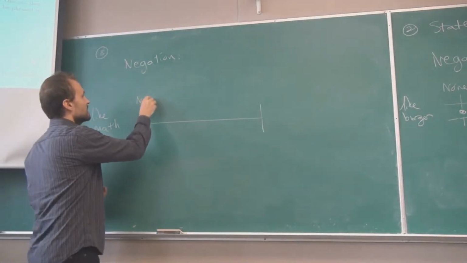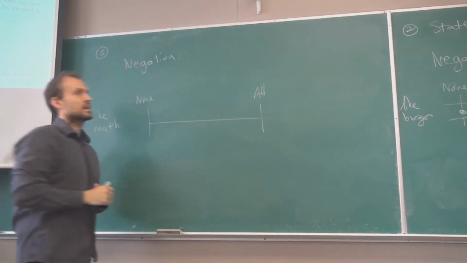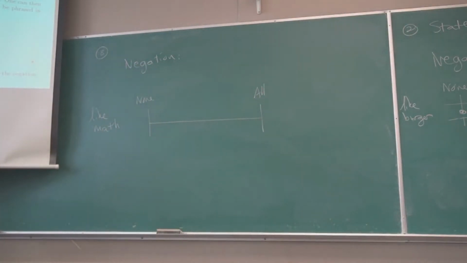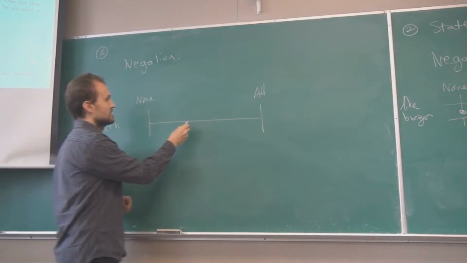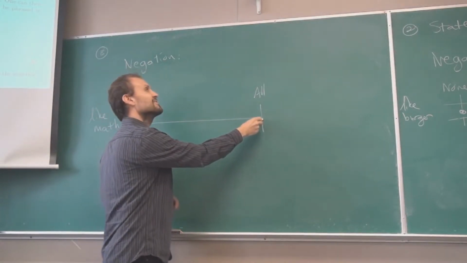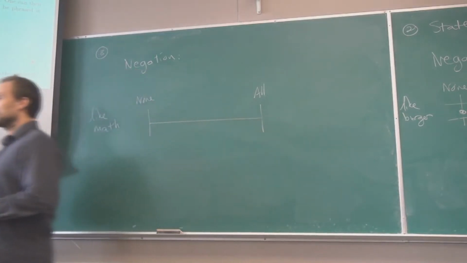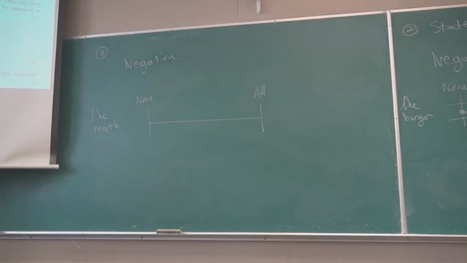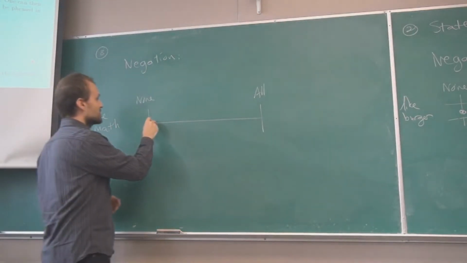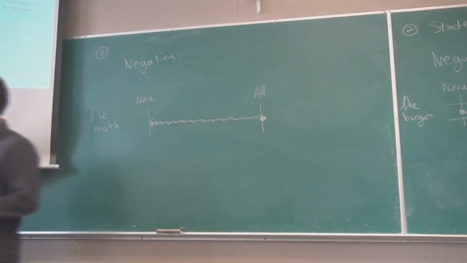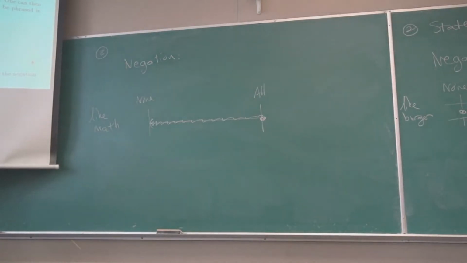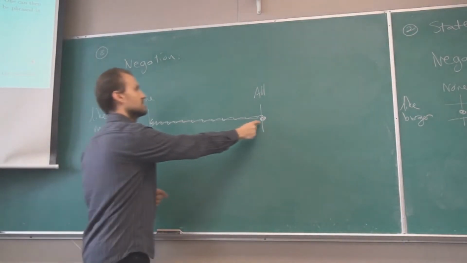So when you go from none liking math to all, what is covered by the given statement? Is this covered? No. Is this covered? Yes. Is that covered? No. Some is the same as at least one, which is the same as one or more. One or more has no end, so it could be everyone. It could be everyone. So what's covered is not just that, but everything and also all. As long as it's one or more, there's no end. Nothing excludes the all.